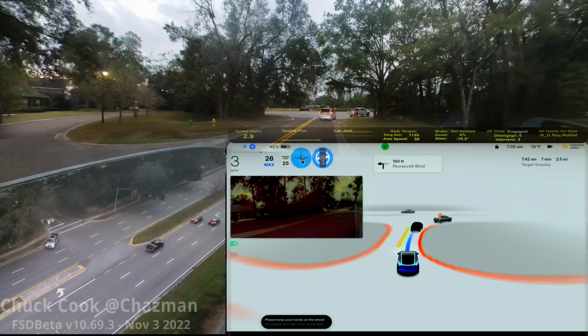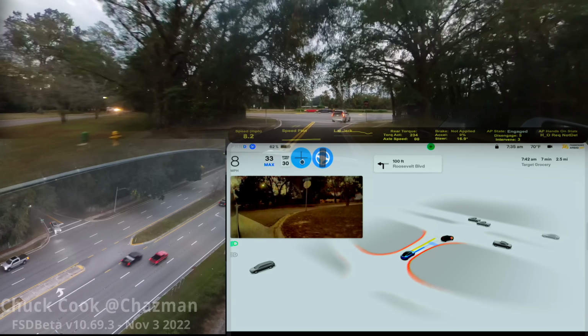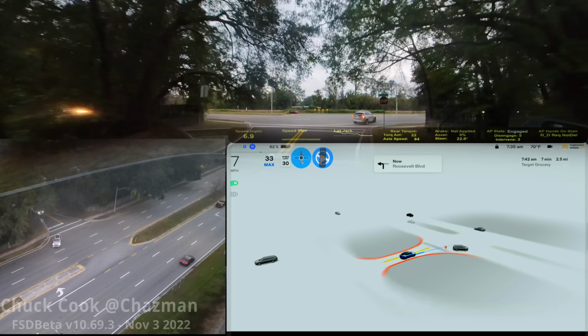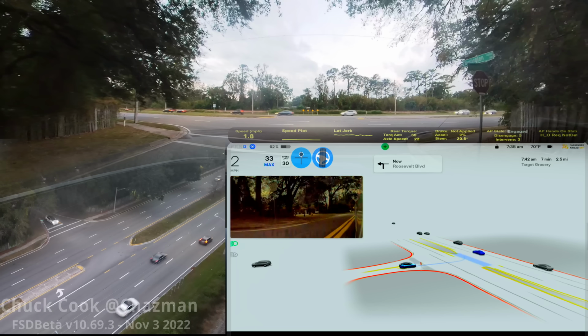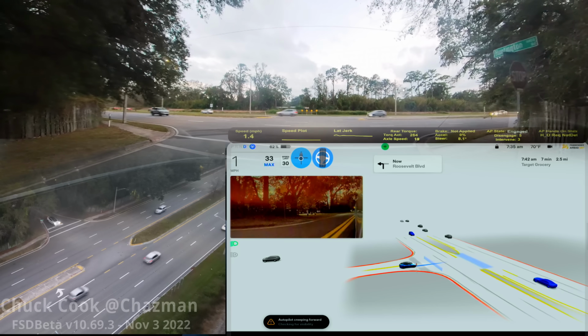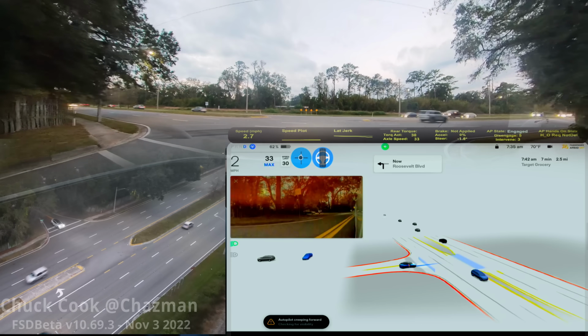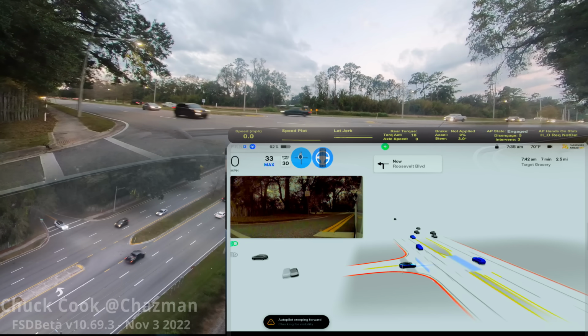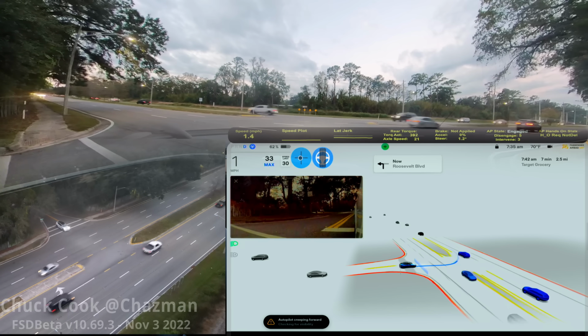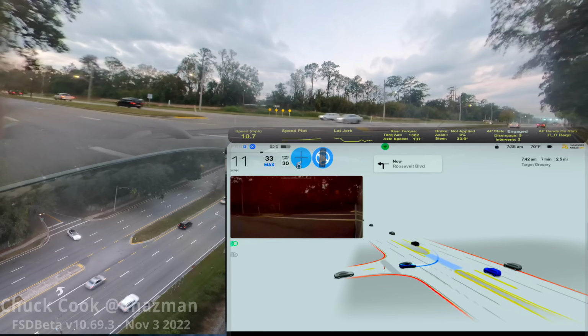Okay, here we are again, another couple lead cars, but these cars are turning right into the traffic. Looks like we might have a little bit of a gap here. Let's see what happens when we get to our spot. Oh, some cars are starting to turn their headlights off. Okay, stop. Right there. Okay, there's a nice gap here from the left. It should go now. Give me some acceleration. Okay, a little bit of a right turn.